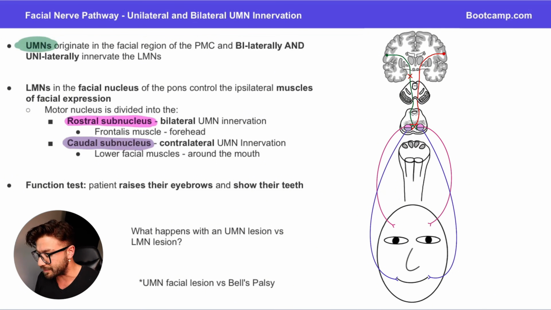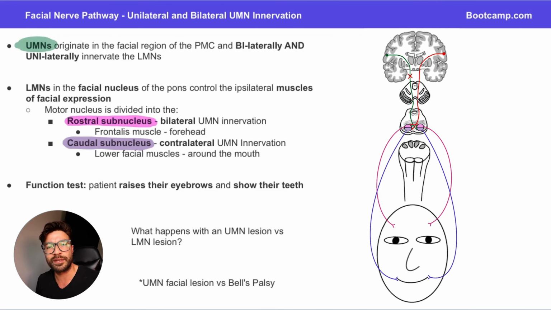What we would see deficits in is the contralateral lower facial muscles. And that's because if we knock out this pathway, we're no longer receiving that contralateral innervation of the caudal subnucleus. So this subnucleus is no longer going to be stimulated, and therefore these facial muscles will no longer be able to become activated. So what you're going to see is facial droop. All the muscles will be relaxed and the corner of the mouth will droop down this way. So the patient will still be able to smile on their ipsilateral side, but on the contralateral side of the upper motor neuron lesion, that's where you're going to see those facial deficits.